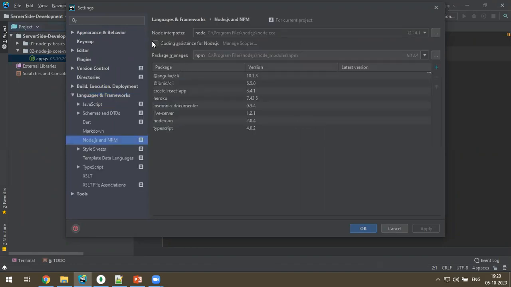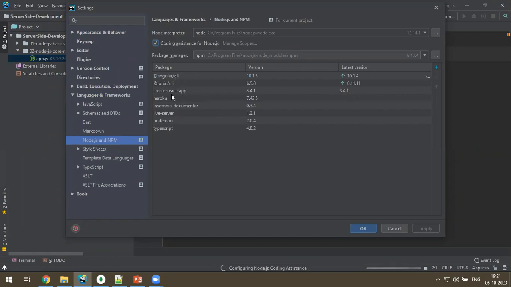See here, the checkbox, coding assistance for Node.js. It is not even checked. By default, your WebStorm is not checked, so you must check this. After that, click on apply. So we have all Node modules. See, Angular CLI is also a Node.js module only.